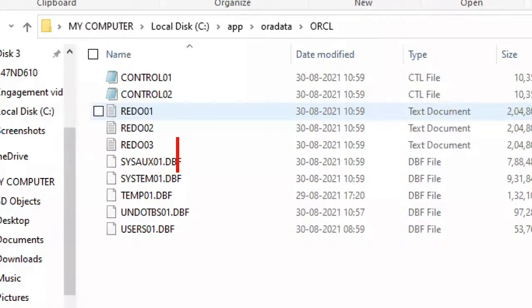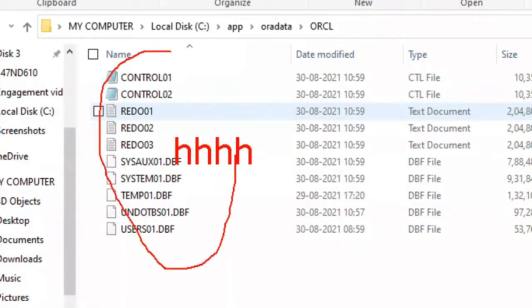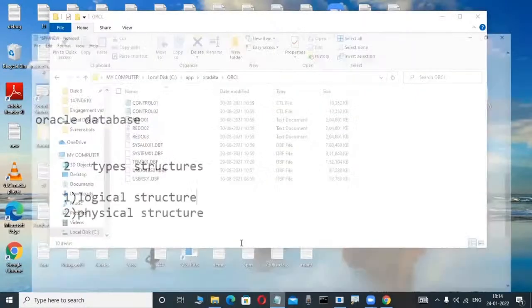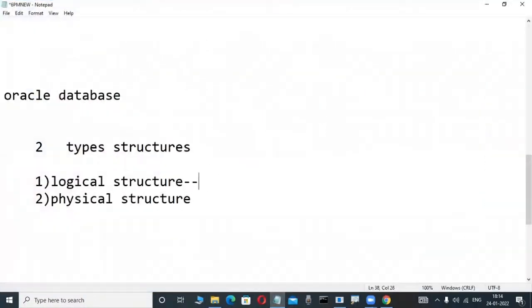Whatever table I'm creating is not visible in the C drive or D drive. That's why a logical structure means a structure which is not visible in the operating system.